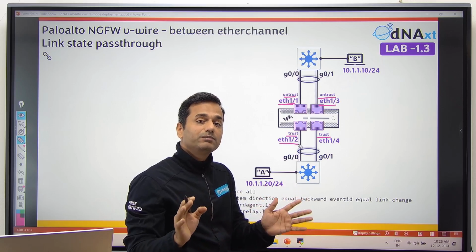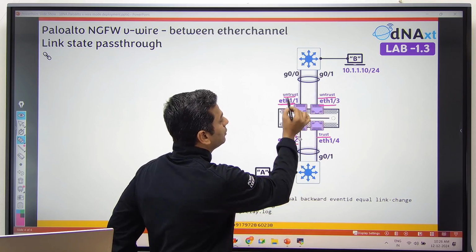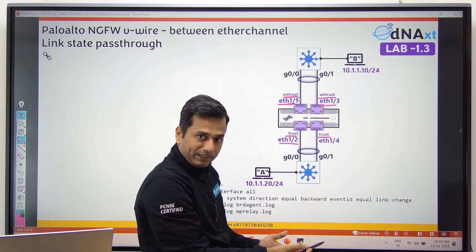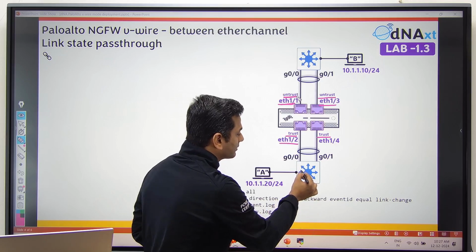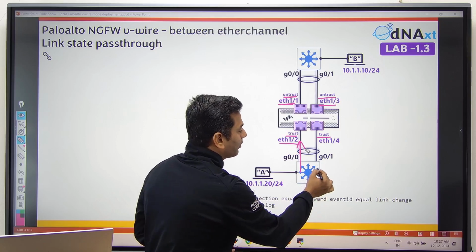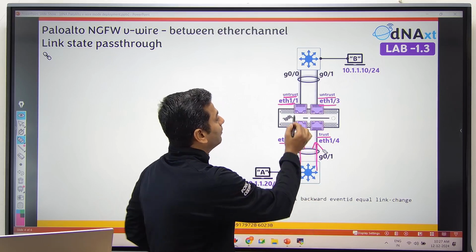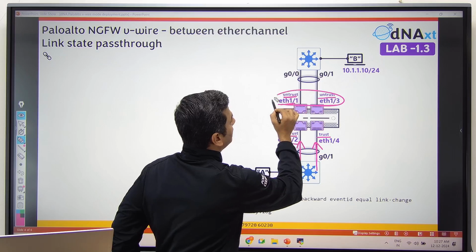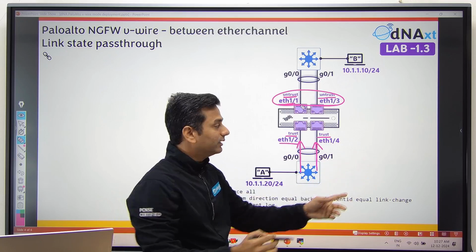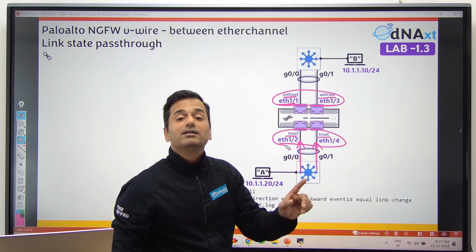Your zones must be different so that you can filter the traffic, from source zone trust to zone untrust. Because we have an EtherChannel, maybe your switch passes a couple of sessions or frames via Ethernet 1/1 and a couple via Ethernet 1/3. That is the reason both interfaces connected to the WAN switch are in the untrust zone, and both interfaces connected to the LAN switch are in the trust zone.